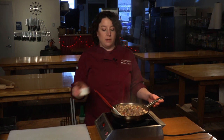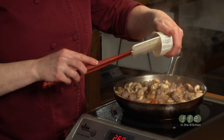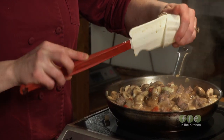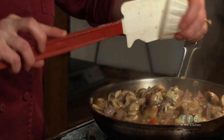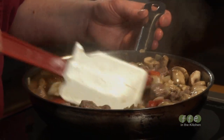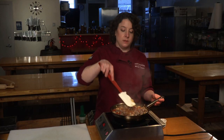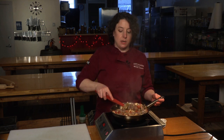Now we're going to add a little bit of our garlic. And you can add this earlier as well if you want to saute it up with the mushrooms and the onions. And once we've got that mixed in and our temperature is up, we're going to put the lid on.